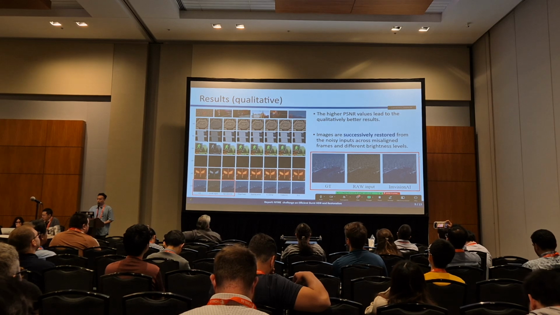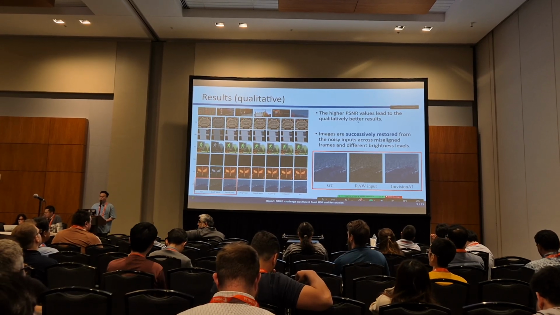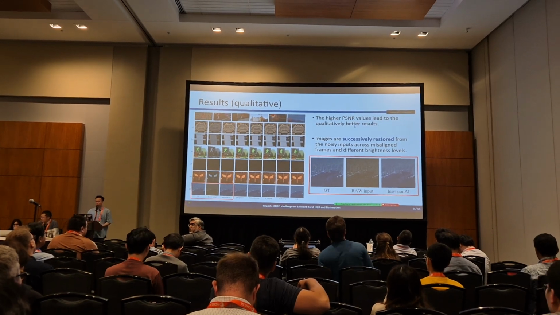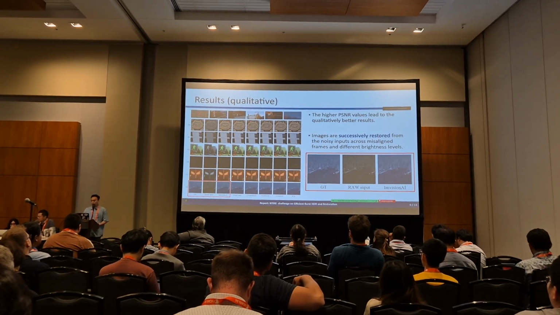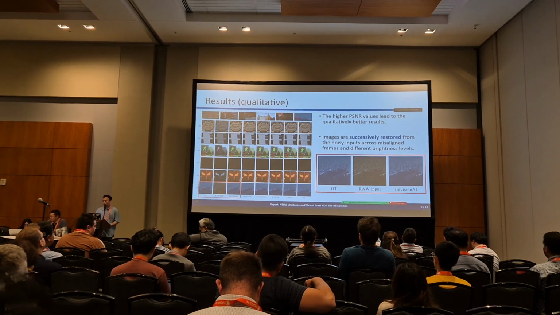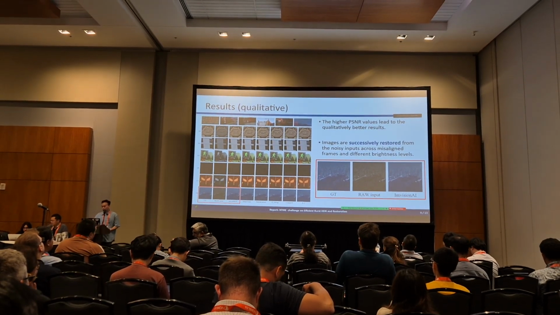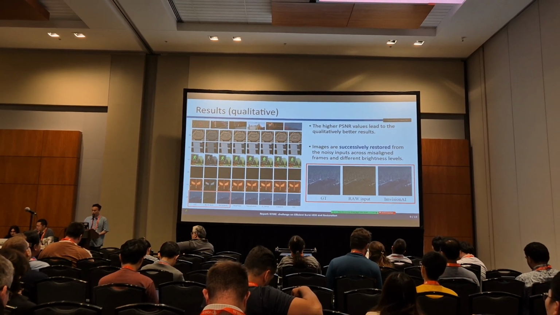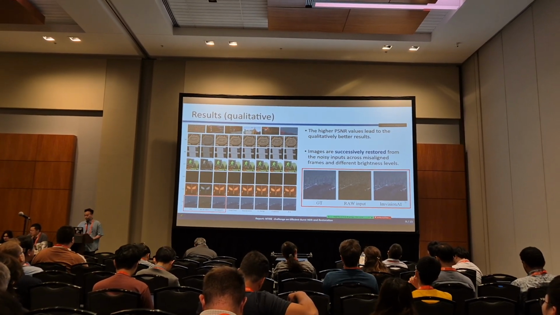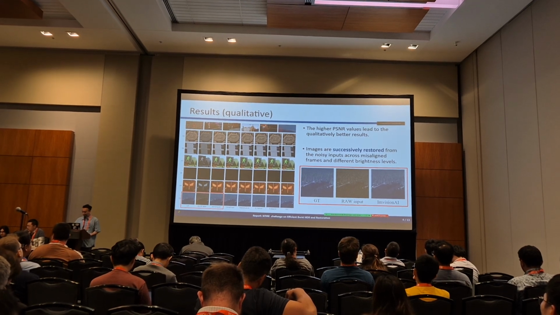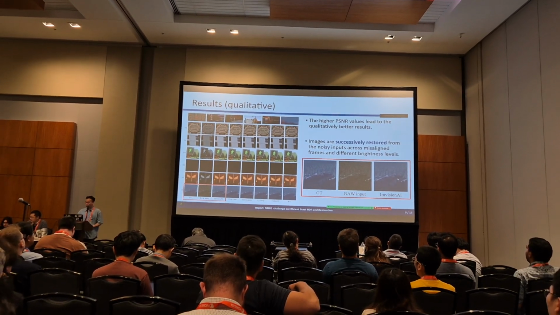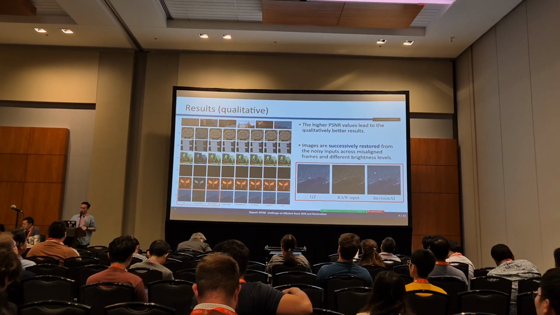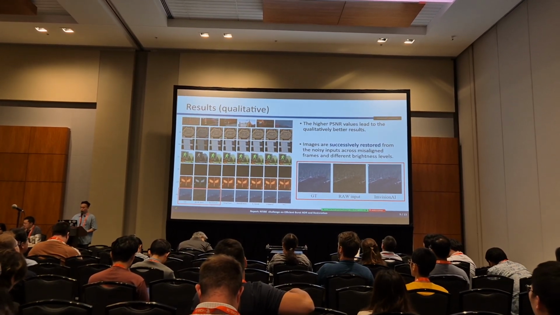of the participants. And I think we are impressed that images are successfully restored from the noise input across misaligned frames and different brightness levels. For example, in the upper frame, here you can see a lot of noise, and in the participant result, they did restore detailed shape and the color of the image in the counters.